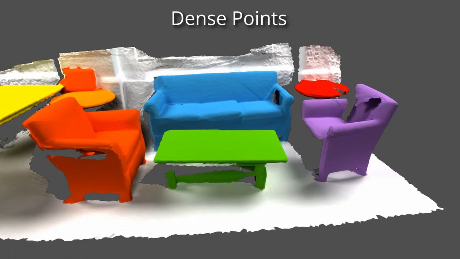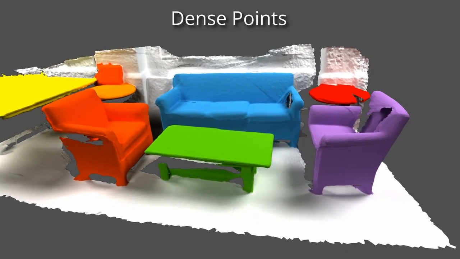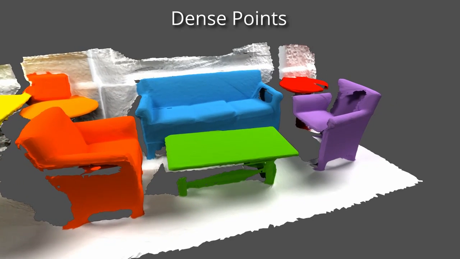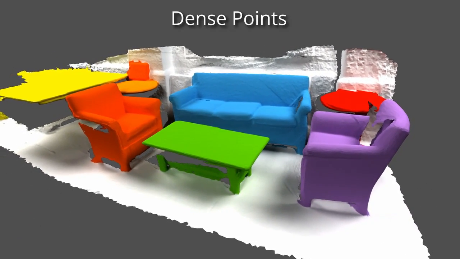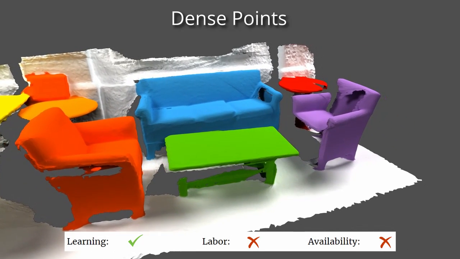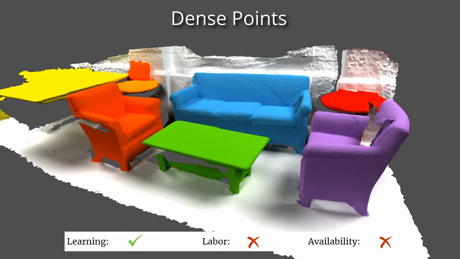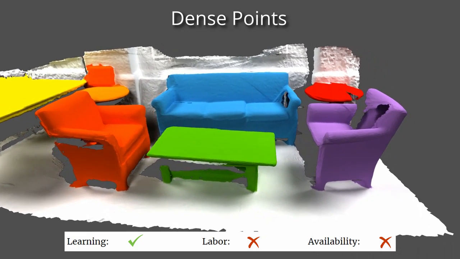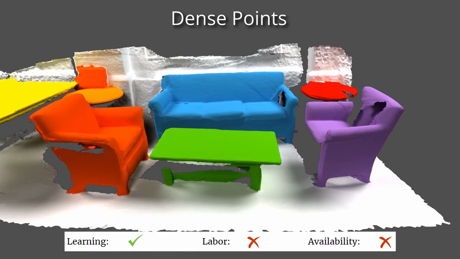Most current methods rely on dense point supervision. Millions of points in scene point clouds or meshes are annotated with instance ID and semantic class. Such data produces best learning results. However, it is labor-intensive and thus expensive, and is only available in a few datasets. This poses a problem for scalability. This motivates the search for cheaper but effective data sources.